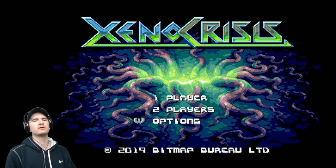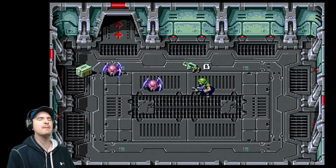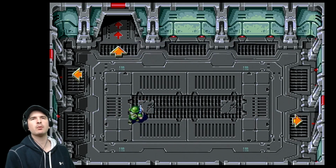Each being randomly generated with each play. Collect dog tags to... Now you have limited bullets. That is one of the problems with this game. You've got to be careful with that one.